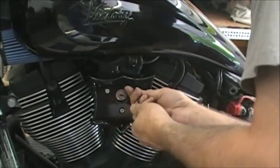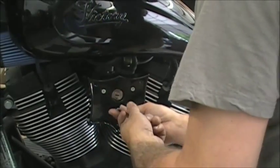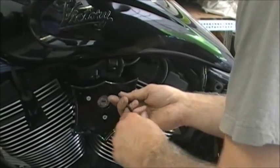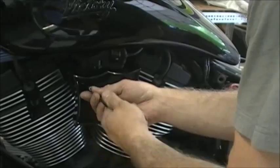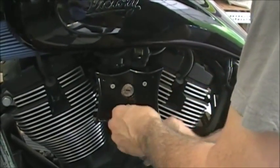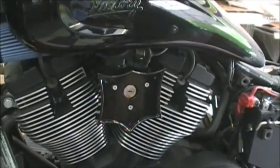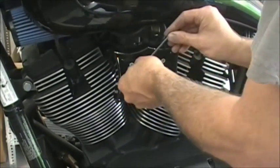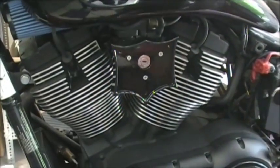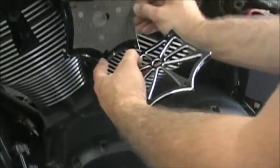And then just go around and kind of tighten these up even. You can use a socket, you know, or a wrench. Make sure you snug them up. Okay, now that's got that part on there. So the next thing you do is they give you these little tiny screws. Okay, you're going to put your screen in there and make sure you obviously do the ones with the hole.